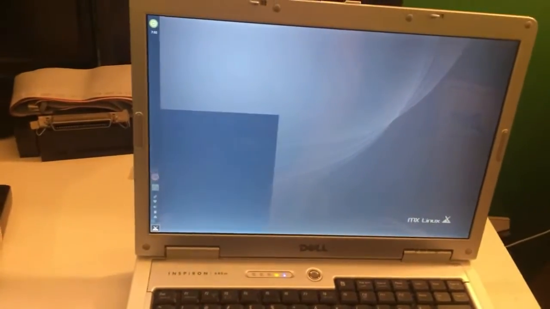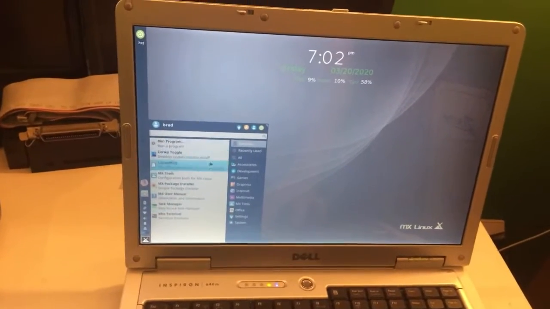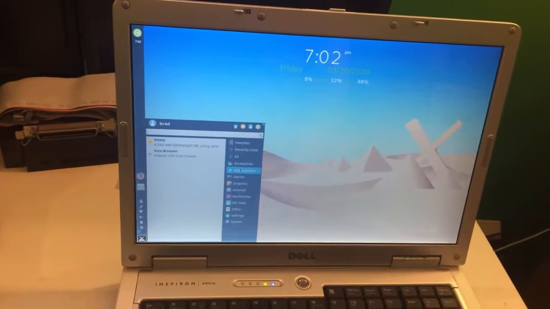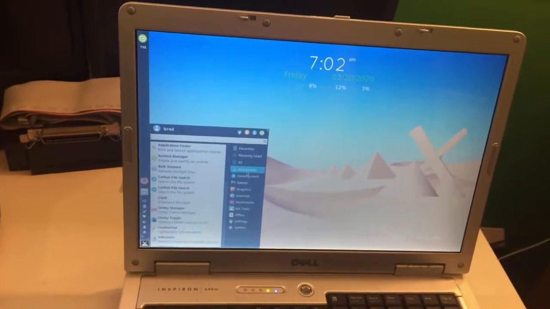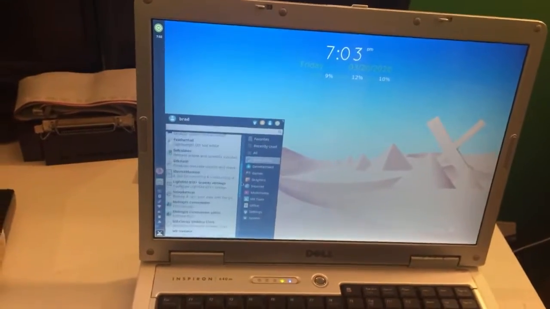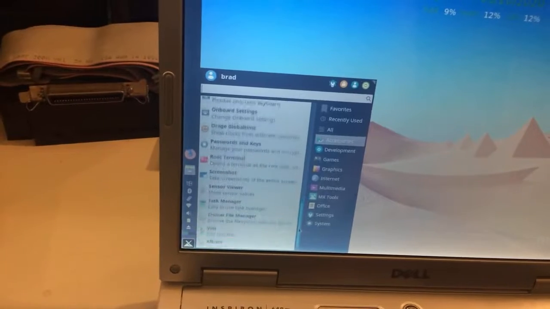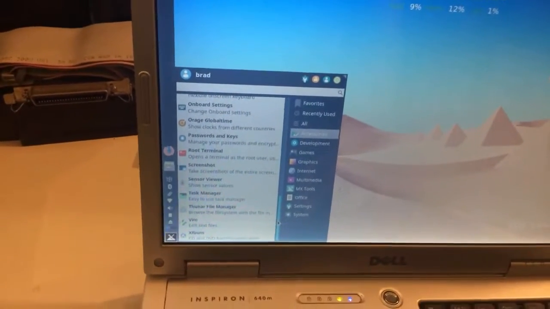See if I can find a text editor here. Or I don't even really need to do that. That's recently used. Probably under the accessories would be my guess. Should be a notepad in here somewhere. There's Vim. I don't want Vim.